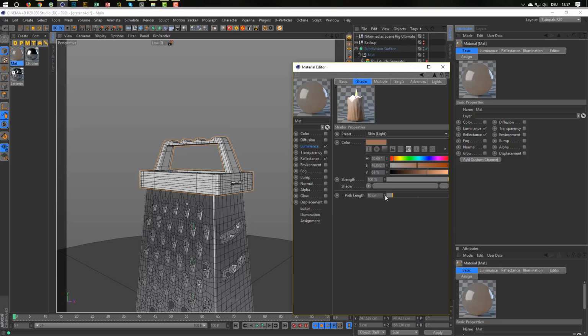So yeah, I take the ketchup one and make it here. It's more in the pink. Pinkish, reddish, whatever.